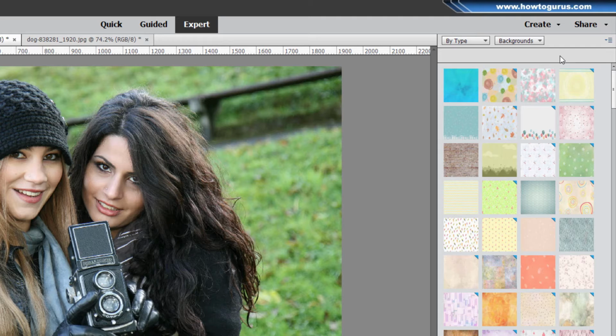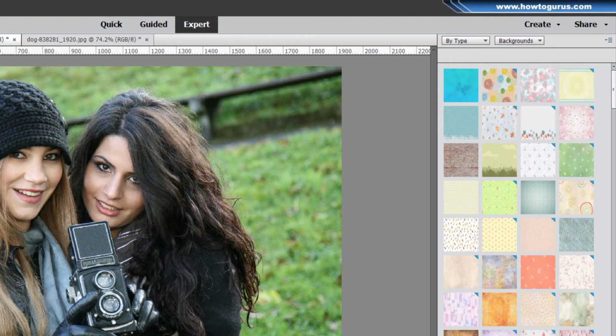Now, all of this isn't actually loaded on your computer when you install the program. A lot of it is kept up on Adobe's servers, and all you have to do is just use it to bring it into the program. You see those with the little blue triangle here. All you need to do there is just double click, and it will then load that in. Let me show you how these things work.